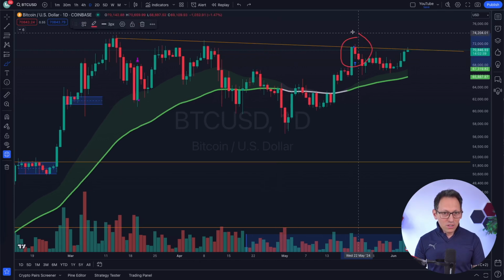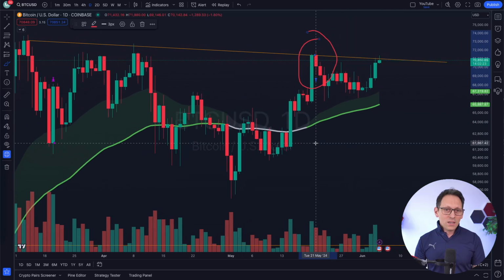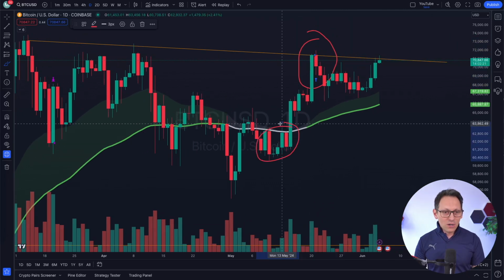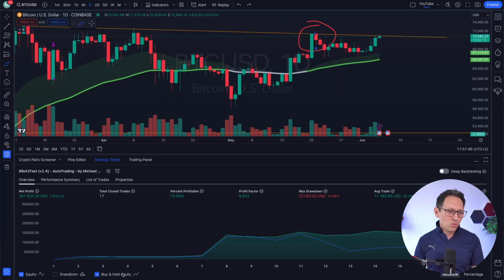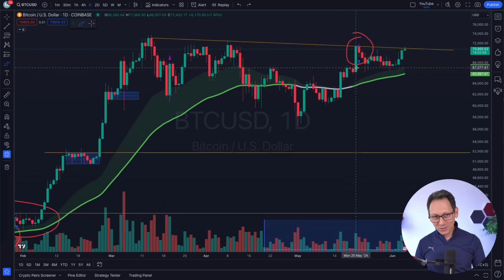Now, the strategy bought here, you could argue that, well, that is actually resistance, which I fully agree with. And of course, I would have liked the strategy to buy it down here, but that's exactly the risk reward that this strategy gives, right? It doesn't buy when the odds are not in its favor, which again is why it has 70% profitable trades. So I'm okay with that because I got used to it over time, right?